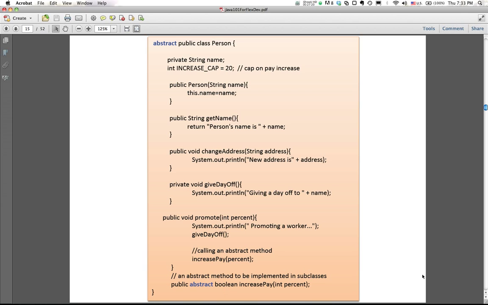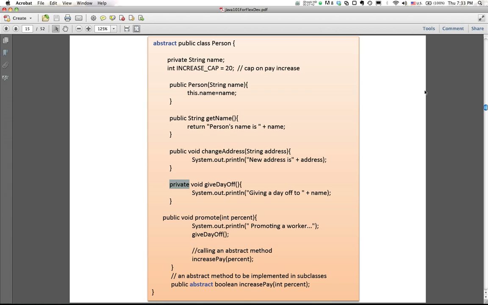So in that case, I can create this class, abstract public class person. See, we have a constructor similar to ActionScript. We have a getter, get name, we have change address. All these methods are implemented. Give day off. See, I made it private. Very similar to ActionScript, by the way. Public, private, protected.